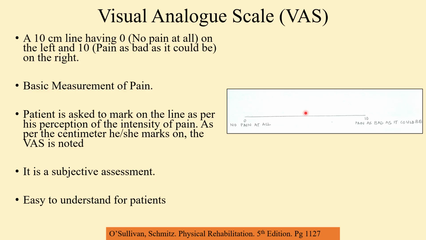So if you have given say 4 sessions and then you want to measure what the patient's perception is of their pain, and they had marked this point on the VAS scale, and say after 4 or 5 sessions they come here. So this tells us that it is more close to 0 now. That means their pain has reduced. Thus it is a good way to understand the prognosis or progression of pain.